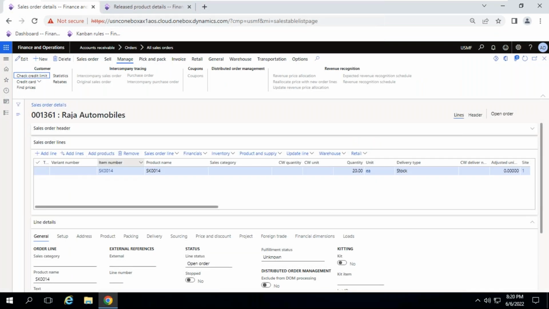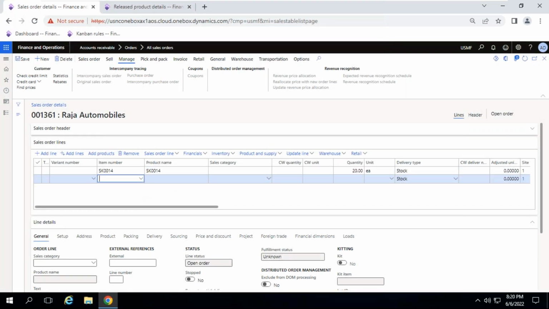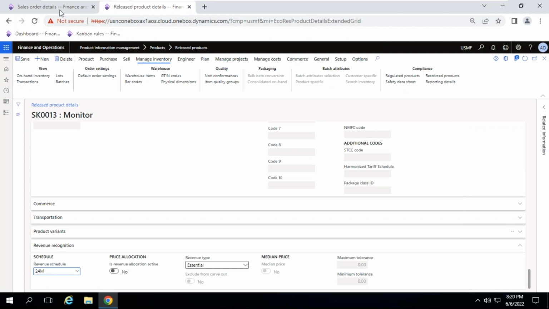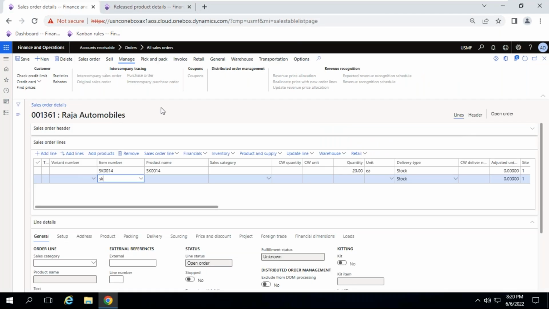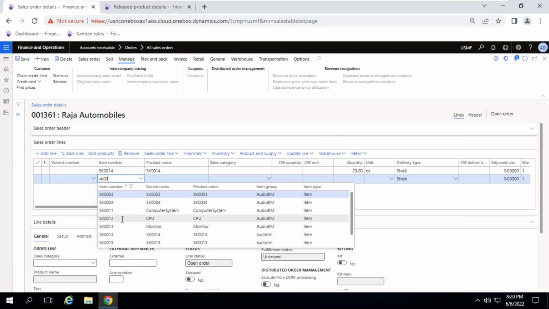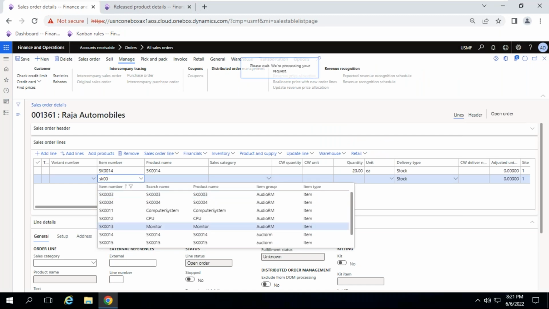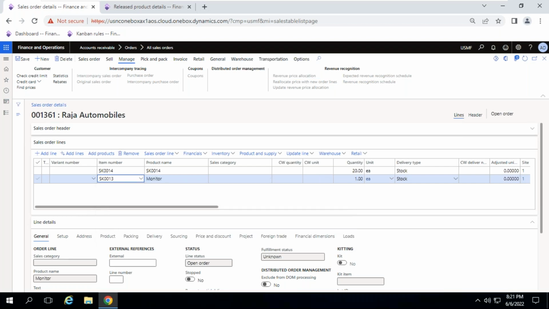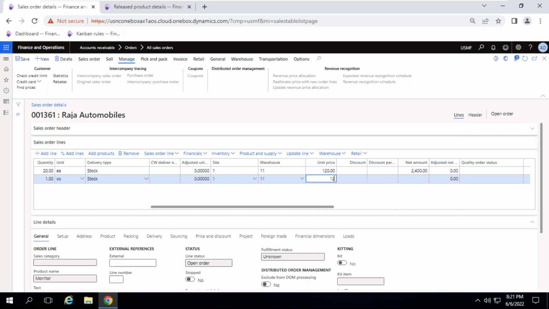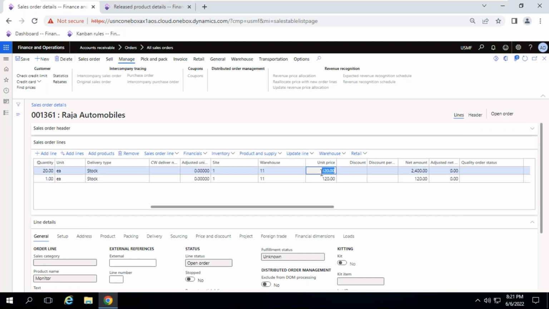Whenever you are creating a sales order, suppose I'm selecting this one, SK0013. Suppose $120. Let me map this one at least with some big amount, 200.